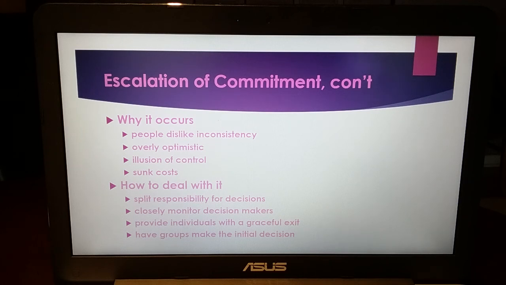Probably one of the biggest issues with escalation of commitment being a problem is essentially the frail human ego. So what you want to do is make sure that there's more than one person responsible for the decision. That way, when they decide it's everyone's decision to get into it, and then when they decide to get out of it, it's everybody's decision to get out of it. So also you want to provide people with some sort of graceful exit, so they can get out of it without much personal or professional embarrassment. Anyway, escalation of commitment can be really bad.